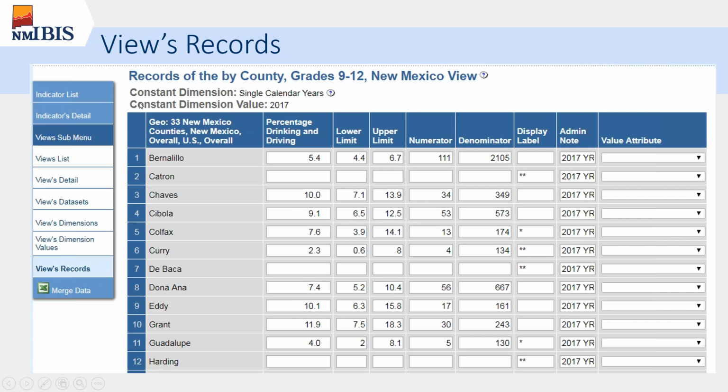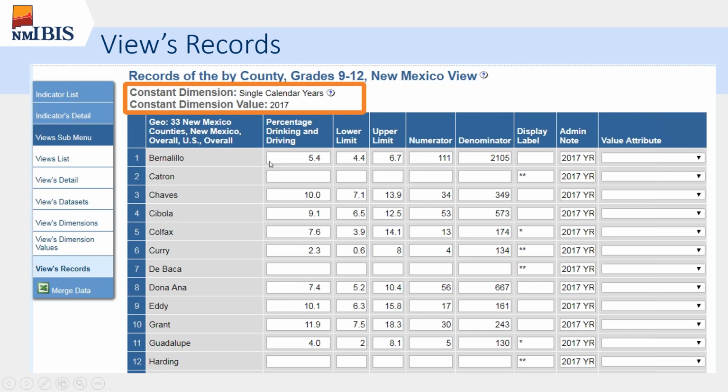So this information at the top is telling you that for this view, this data view by county, the period dimension is constant at 2017, single calendar years 2017.